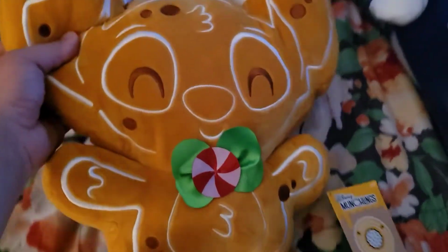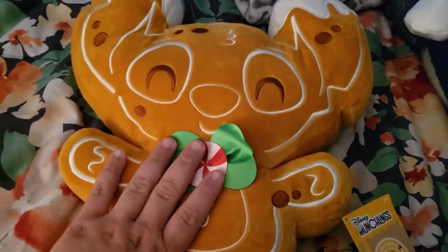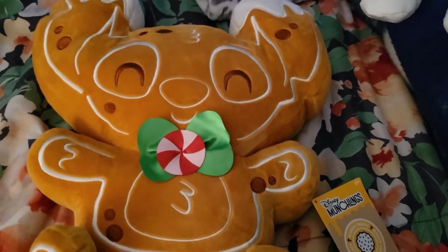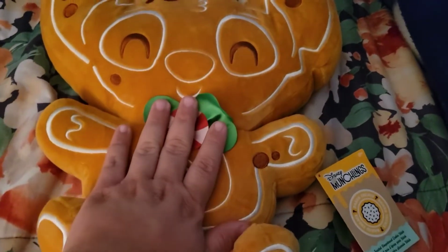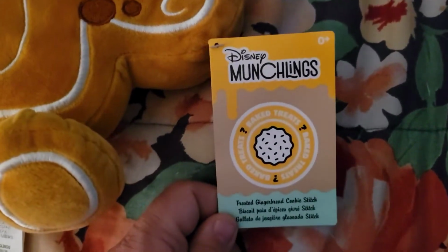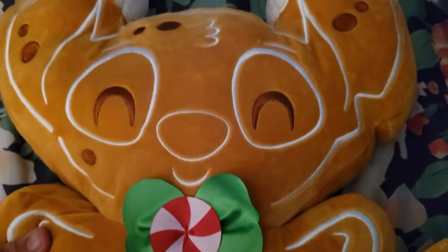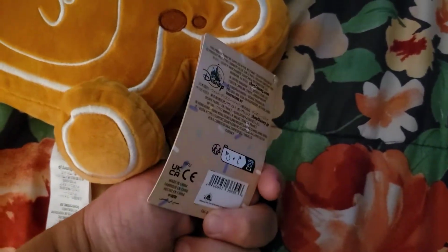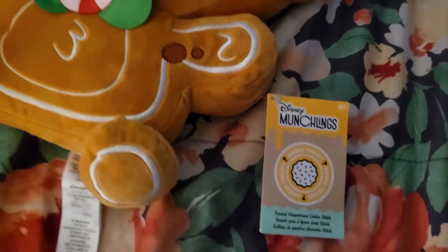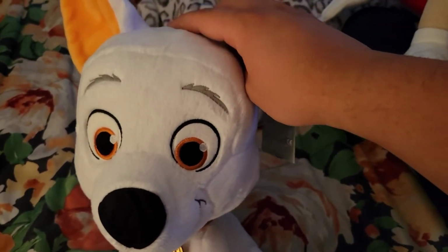Some more Stitch stuff here. I grabbed the gingerbread Stitch that I showed you on the day they first put these Christmas things up. I had to pick it up right away because they were selling out pretty quickly. Like, we went back down to World of Disney the night before we left. Half of this was already gone off the shelf, so I had to get my hands on this one. From the Mudslings collection. I don't know if this is supposed to smell like gingerbread or something like that. I thought some of them did, but I'm guessing this one, I know, doesn't, unfortunately. But I got that from World of Disney in Disney Springs. That was $35.